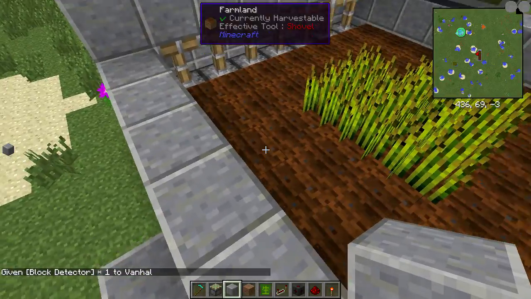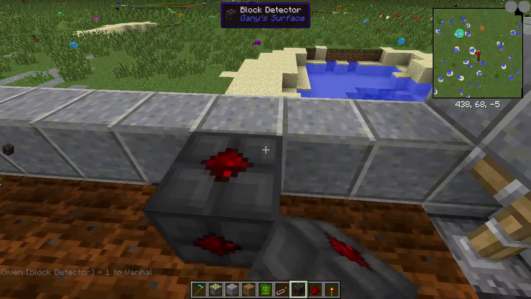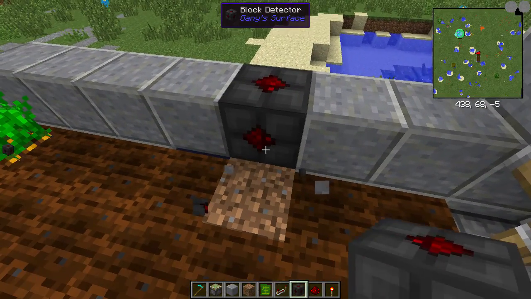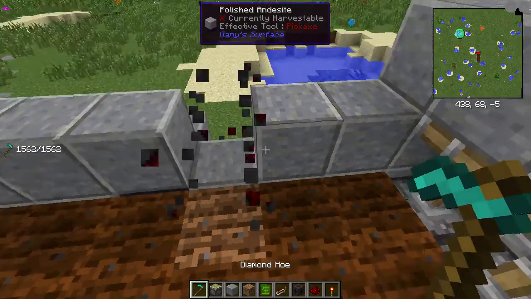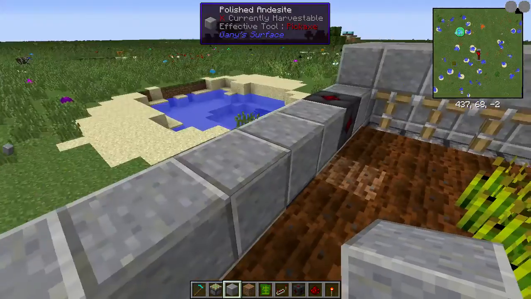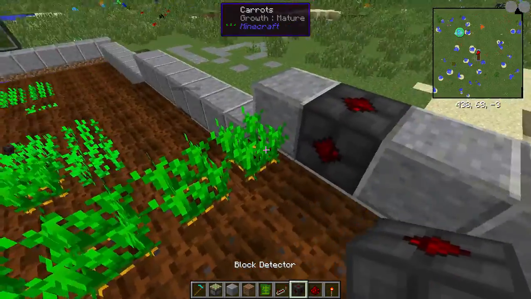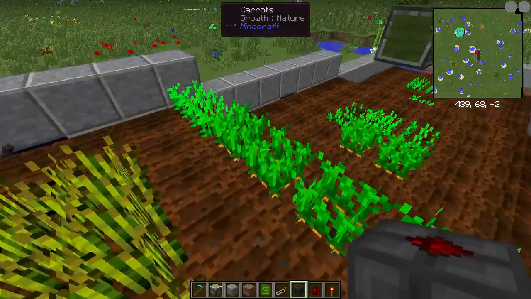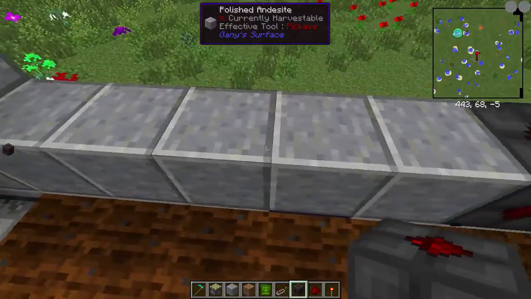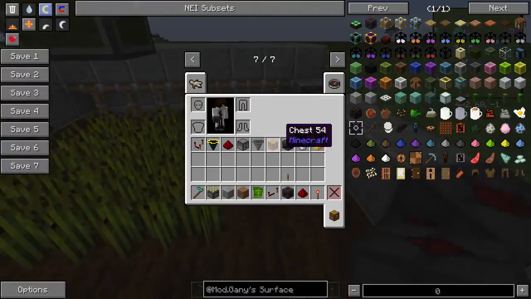And the block detectors should be able to detect when these are done. Actually, I don't want to put it there. I want to put it there. So let's put one there. And we'll also put one here. I don't want to put it there because I'm not sure what crop that will actually be. But I'm sure that these ones will be wheat all the time. So we'll have two of those.